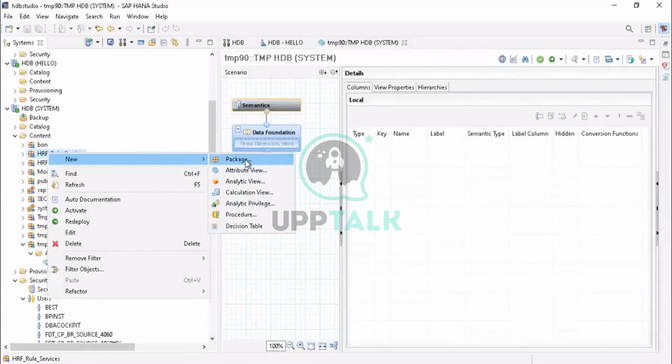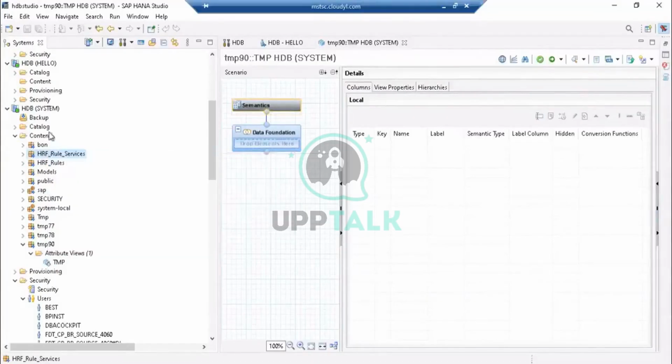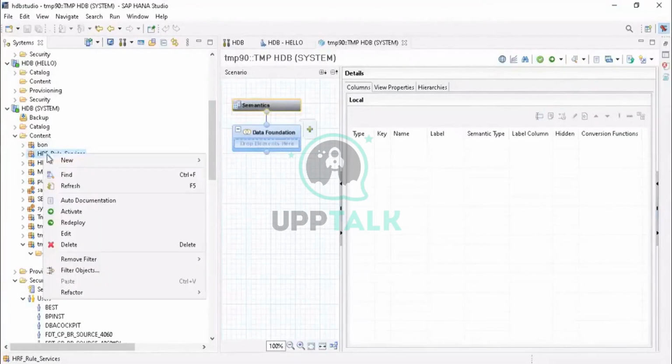These are called runtime objects. With runtime objects, you'll be able to transport these objects from one system to another. So if you want to transport your views, you have to create the data under your packages.